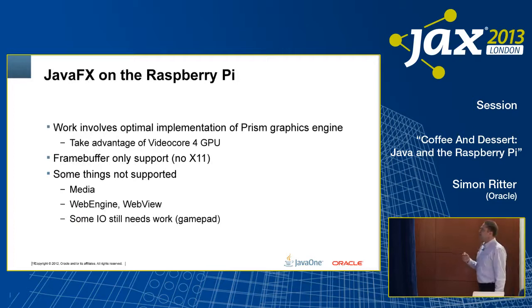JavaFX. So what we wanted to do there was to make sure that JavaFX would run well on the Raspberry Pi. JavaFX uses a thing called the Prism graphics engine, and what we did was make sure that JavaFX could take advantage of the hardware acceleration that was available on different platforms. So if you're running Windows, it'll use Direct3D. If you're using Mac or Linux, it'll use OpenGL, because those things use hardware acceleration underneath and they work very well. So with the Raspberry Pi, we actually had to port the Prism graphics engine, make it use OpenGL with Linux, and then recompile it to run on the Raspberry Pi with the ARM architecture.